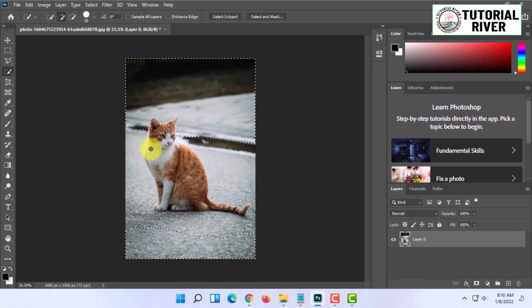I'm going to make it quick. I'm not going to do it accurately, but you have to do it with precision and time. You can use this minus icon to subtract those selections which are getting in the way of the cat.